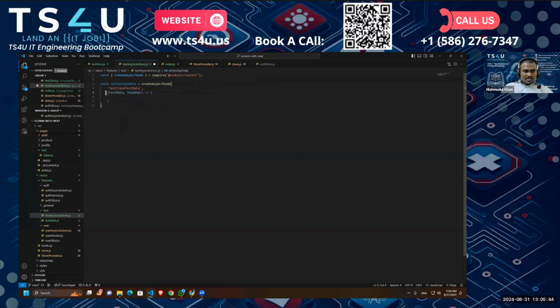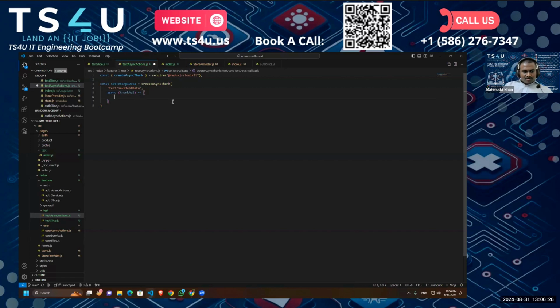So this will make an API call, right? So we have to make it an async function, and inside that we can set our test data and our Thunk API. Test data is for when your API call is a post API call and depends on some data. Our API call is simply a get API call and does not depend on any data, so we actually do not need this parameter. And our Thunk API has access to some of the features of our Redux store. That means Thunk API can call the Redux store actions and actually change the Redux store's state from here.